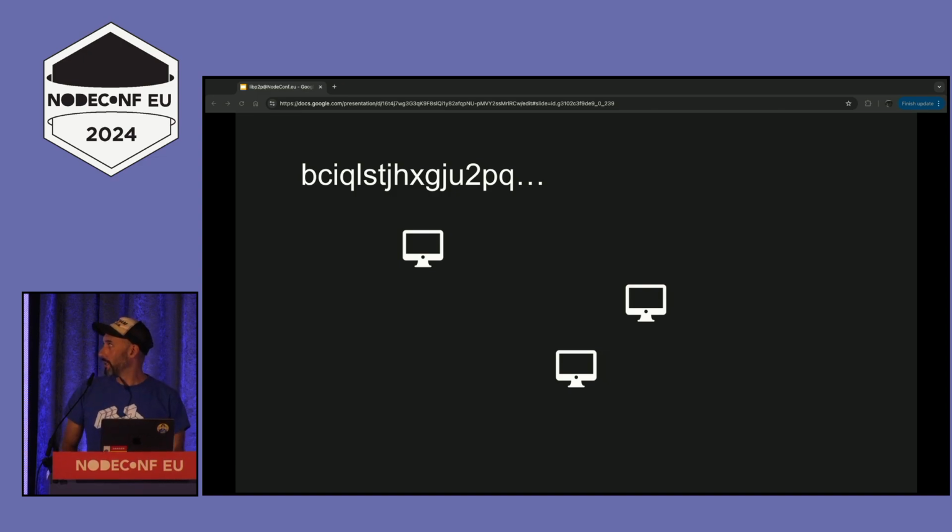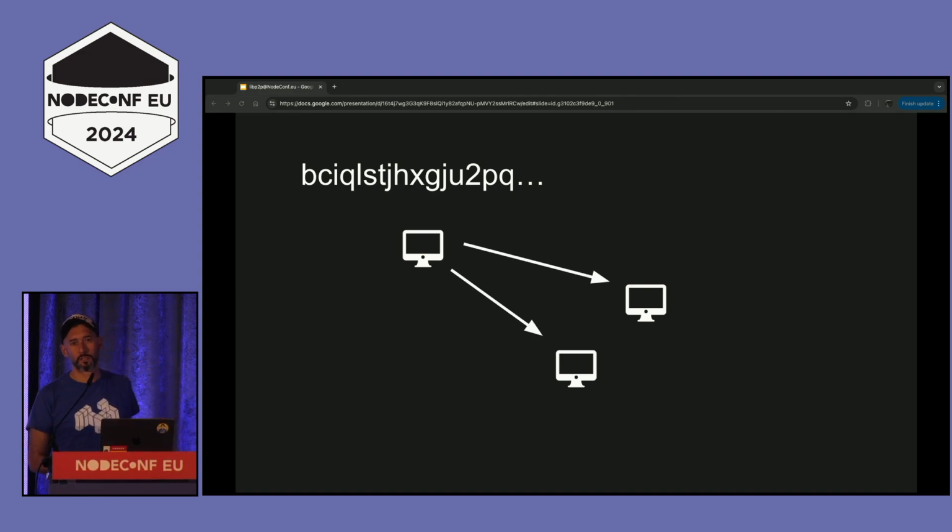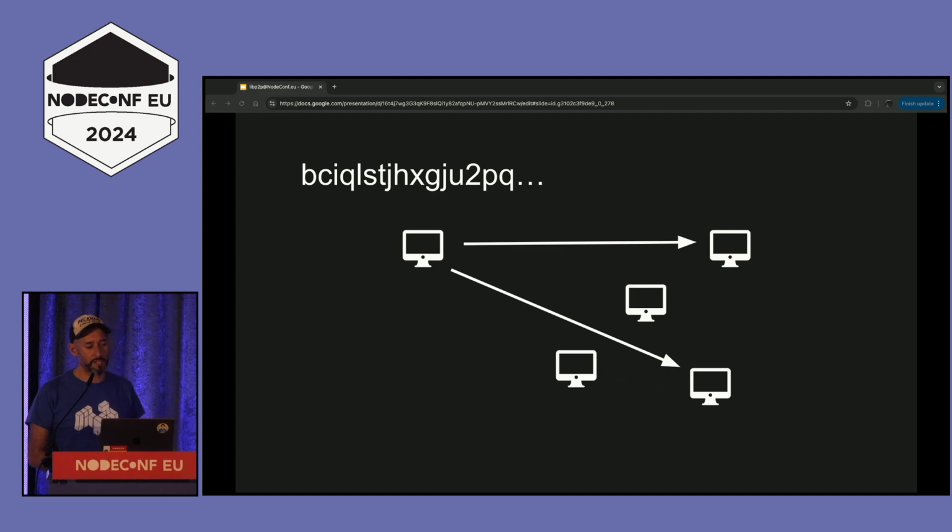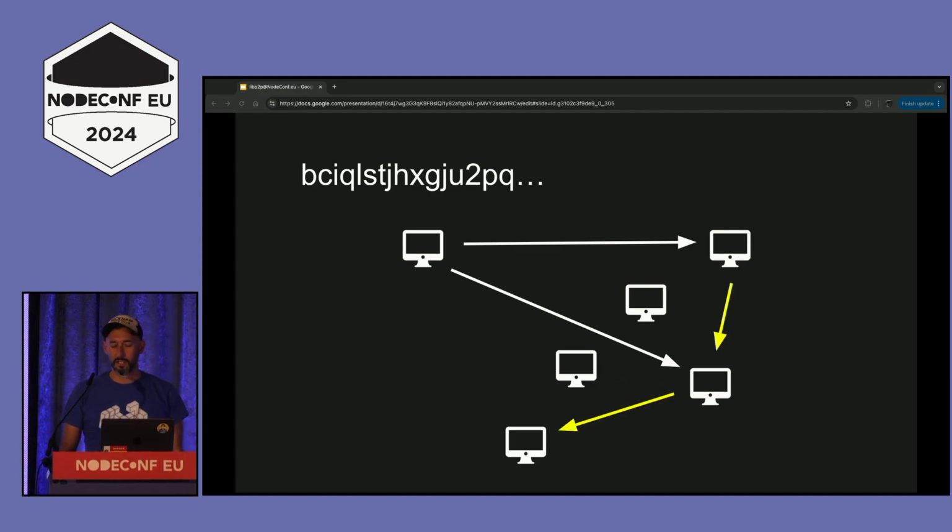I have my XOR value, and I have some nodes on the network. Every node on the network has its own peer identifier, and I can derive the XOR value of each identifier. So I ask every peer on the network, who do you know who is XOR closer to the value that I'm trying to look up than you are? And they'll say, oh, well, I know these peers. Then we repeat the operation, and we say, who do you know who's XOR closer to this value than you are? We repeat this until eventually we arrive at a set of peers. The number is defined by the paper, which is 20.